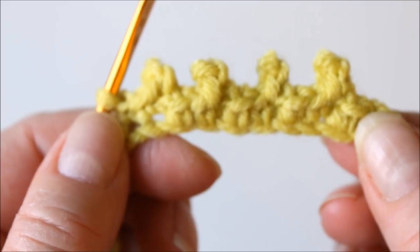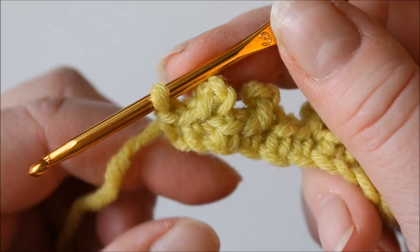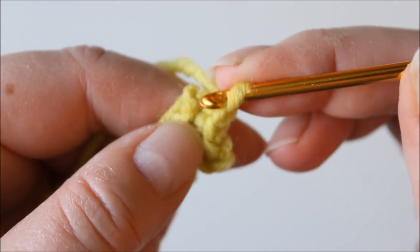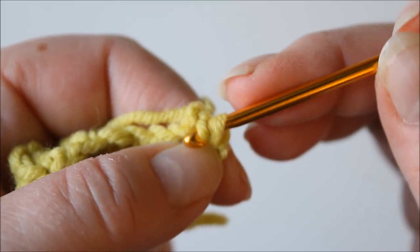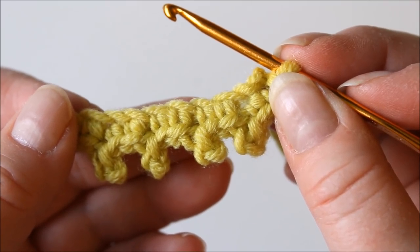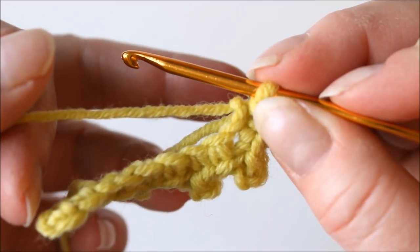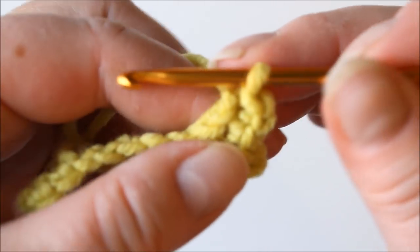So that's the top of the stocking. Then we continue the other way, so we need to turn this and make a slip stitch into the end here, just so that we don't need to stretch the yarn to go across. Now you are holding it so that the picots are pointing downwards. Here's a good chance to crochet the end of the yarn inside the stitches if you want.